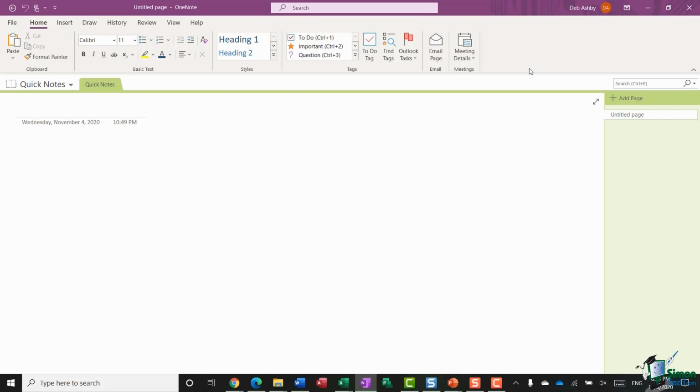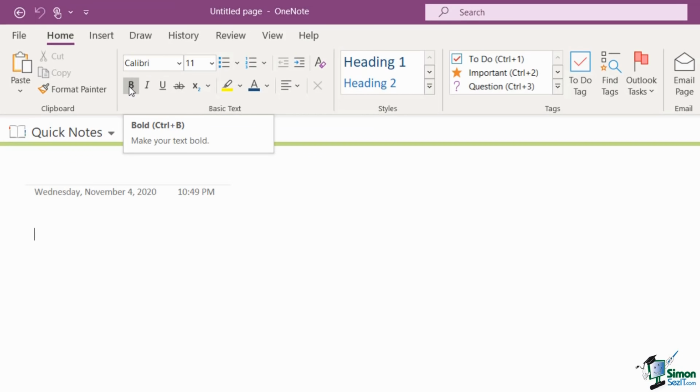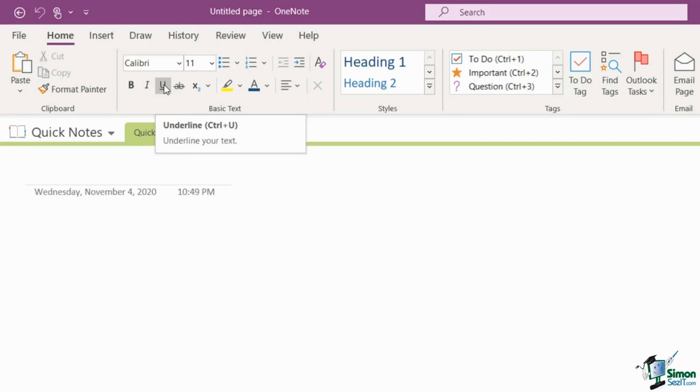Now, as I mentioned, the keyboard shortcuts in OneNote do bear a lot of similarities to the keyboard shortcuts in other Microsoft applications. So for example, something like bold: Control B is the keyboard shortcut, and that is the same across every single Microsoft application. Italics is Control I, underline Control U, and of course we have things like cut, copy, and also paste with the same keyboard shortcuts. Now you'll see that as I hover over these different commands on the ribbons, I'm getting a little screen tip which not only gives me a little bit of description text so I know exactly what that command does, it's also showing me the keyboard shortcut.